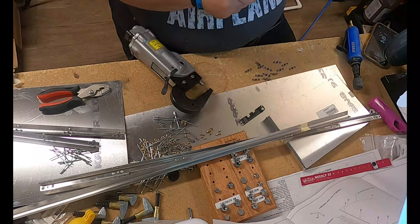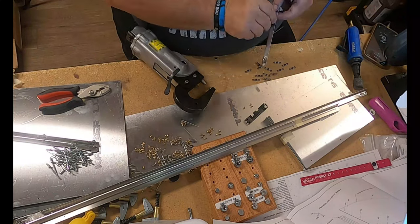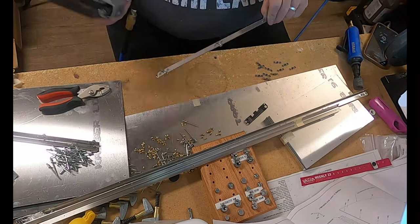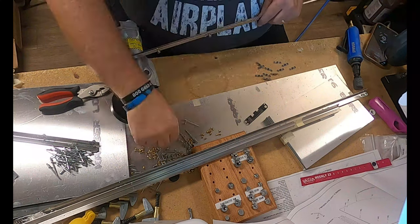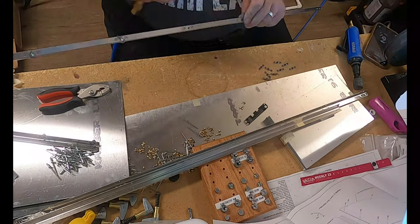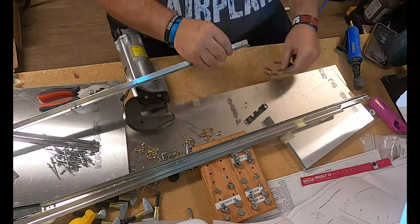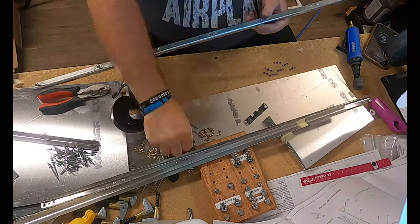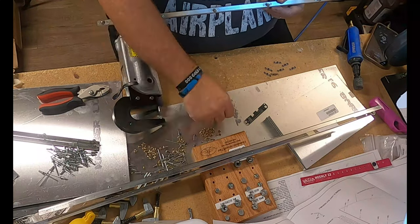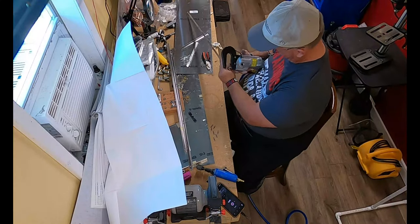But if it's under-squeezed, your pneumatic squeezer, or whatever method of squeezing the rivet that you're using, can be adjusted. It's not necessarily recommended, but you can squeeze it a little bit further. After a while, though, I got it to a point where I was pretty confident that my pneumatic squeezer was set right, and I didn't feel the need to check my rivets as much. Now, every time I change the settings on my squeezer, I definitely will under-squeeze initially and then dial those rivets in a bit more until I don't need to check them every time.